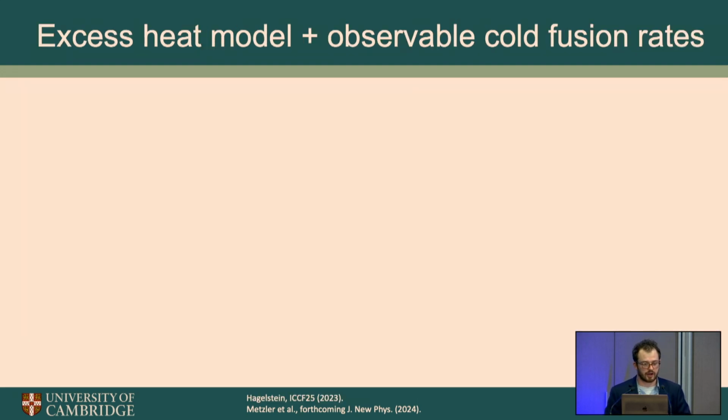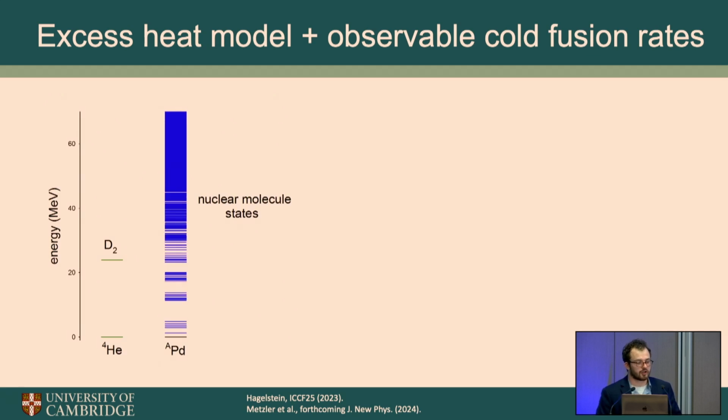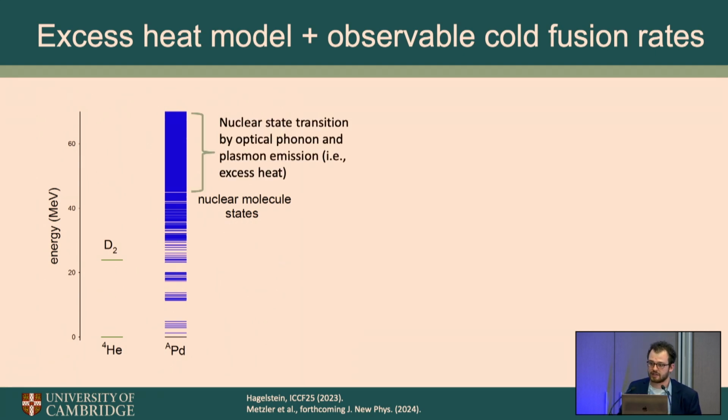Now, this community will care about excess heat, right? So this is, if you remember from last year in Poland, Peter shared his calculations on nuclear molecule states. So these are these excited states of palladium, compared with the D2 to helium-4 states. And you can see that if you can get to this high energy range, with the 23.85 MeV plus the phonon energy that has a finite probability of being added in the excitation transfer process, you can get to a really high density of states.